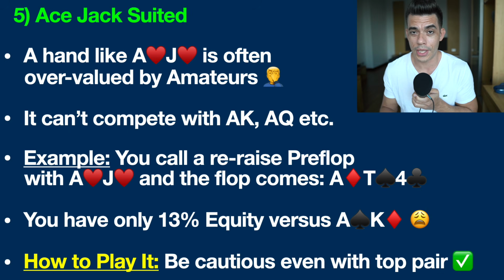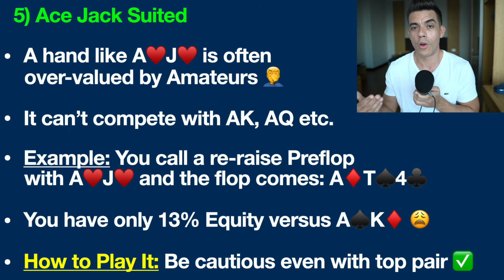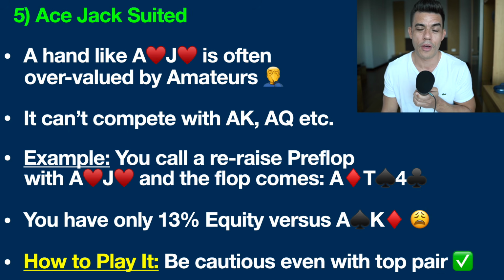Guys, unfortunately, in a spot like this, you have exactly 13% equity versus Ace-King, and equity is just a fancy term we use in poker for your odds of winning the hand. Guys, clearly not very good odds, not the way to win at poker by putting all our money in the middle with a 13% chance.